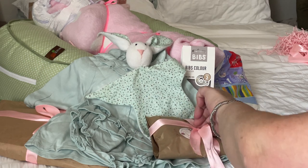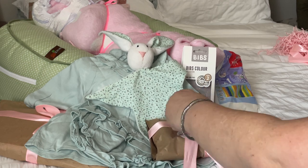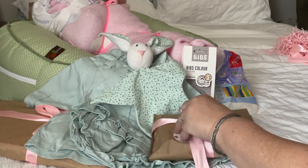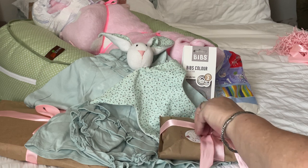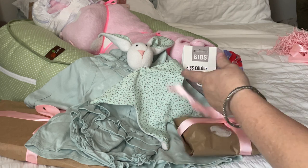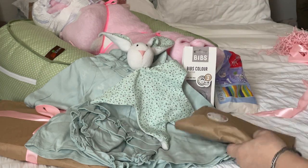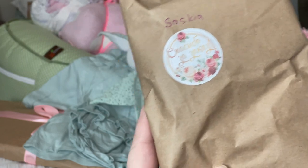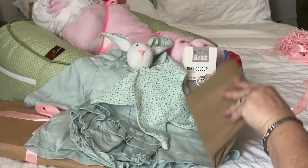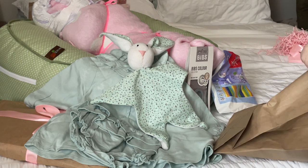I love these ribbons. I keep getting them in knots. But the ribbon is so silky that they come out really easy. I love how these are packaged. I just love the sound of a brown paper package. And again, all her packages come with this beautiful label that I'm pretty sure says thank you or enjoy or something. I probably just gave it away because I showed you the label.